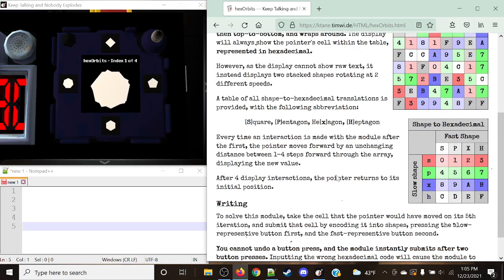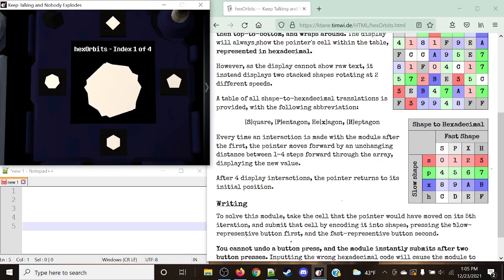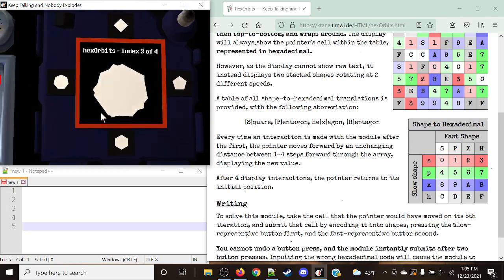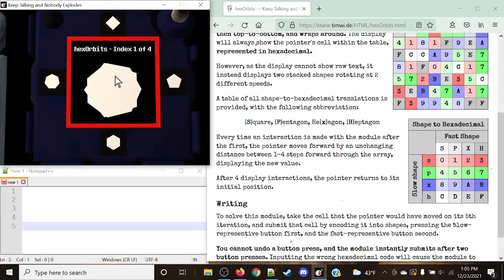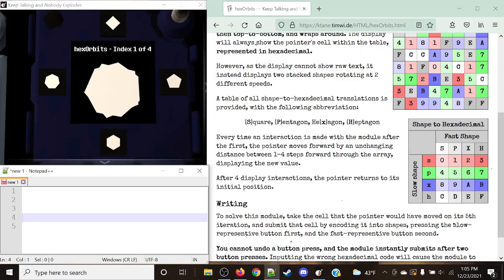So, how exactly do we read this? Taking a look here, you can see 2 different shapes, between a square, pentagon, hexagon, and heptagon, that will be circling around in a clockwise fashion. It should always be clockwise, yes. Our goal is to figure out which one is the fast-moving shape and which one is the slow-moving shape. And that can be seen here. I believe this looks like a heptagon. It's going to be fast. That's going to be a heptagon fast, and a pentagon that's slow.